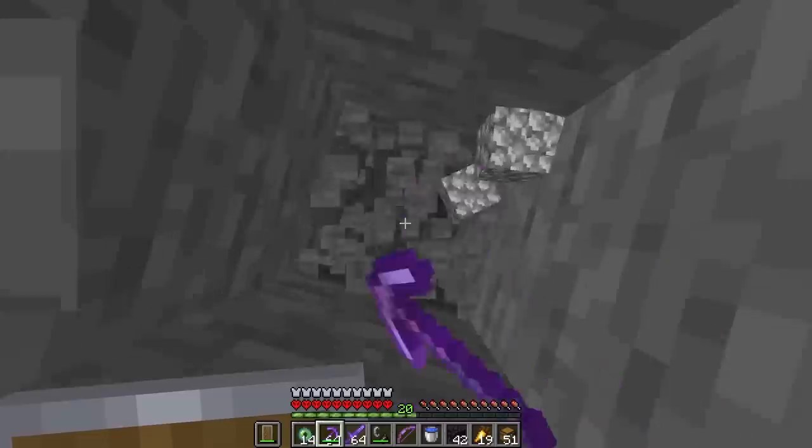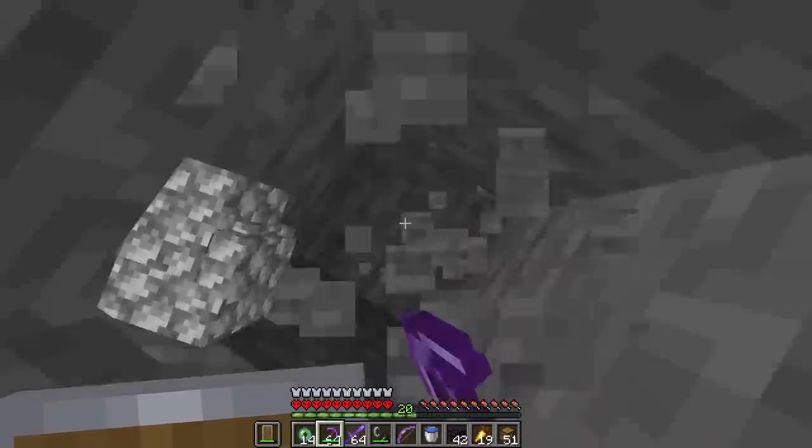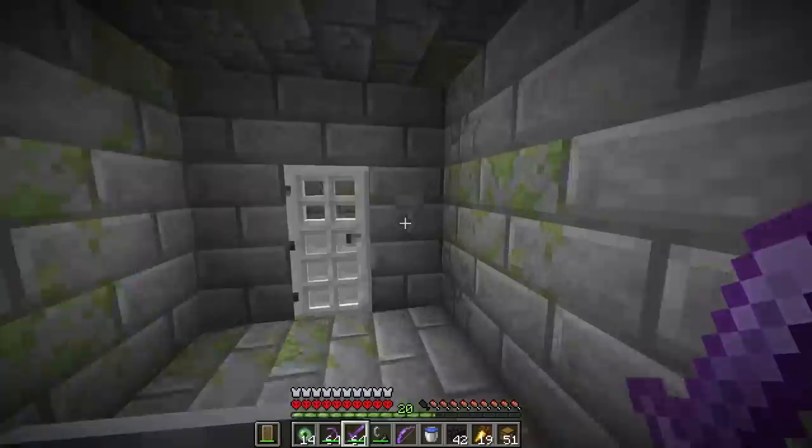I'm just gonna go ahead and dig straight down. If I die from this, then honestly, I deserved it. I literally have a stack of netherite pickaxes. I don't think anything wrong can happen. And before I fall into the void, or that, I guess that works too. Oh, I already hear the lava. All right, where's the portal room?